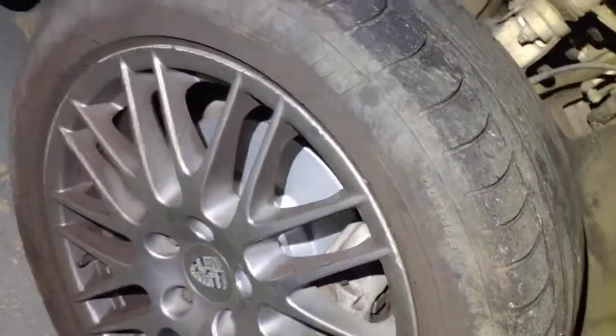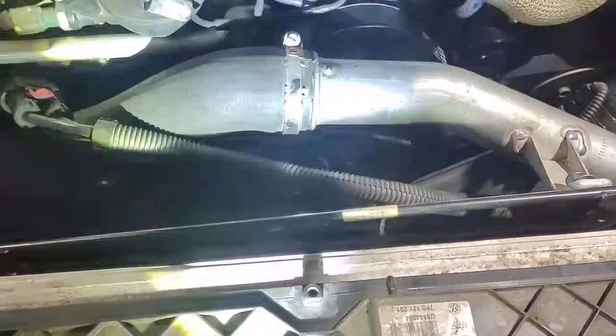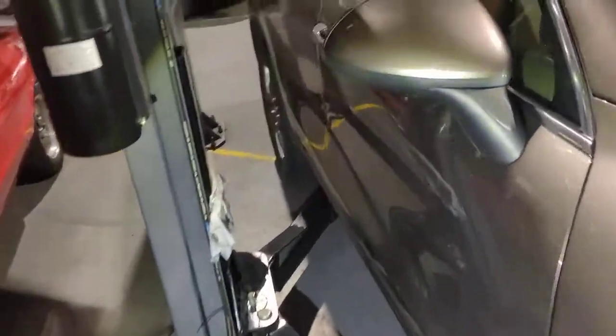So the front disc, front pad's done. Rear disc and rear pad's done. Tomorrow I'm going to do the calibration for the air gaps and things like that for the rear. If you don't do it, it's not going to have the maximum clamping force. So you always have to do the calibration. You got to do the grinding first, and adjustment and calibration after.